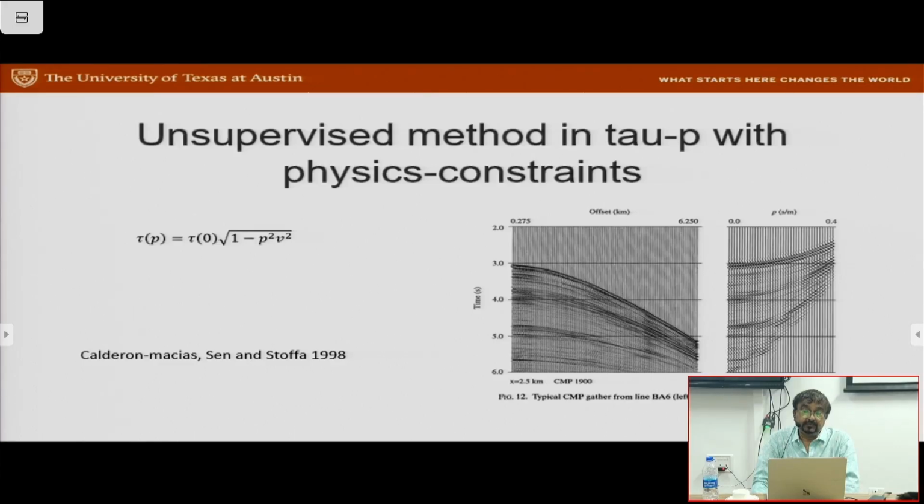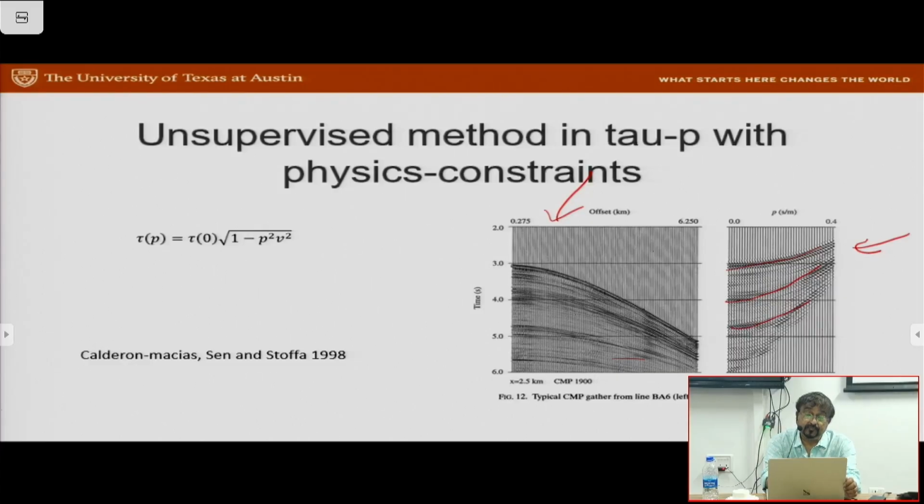Here we are doing velocity analysis in the tau-p domain. In the tau-p domain, you first take the gather and transform it to tau-p gathers. Here the reflection hyperbolas get converted to ellipses, and this is basically a sum of the ellipses.